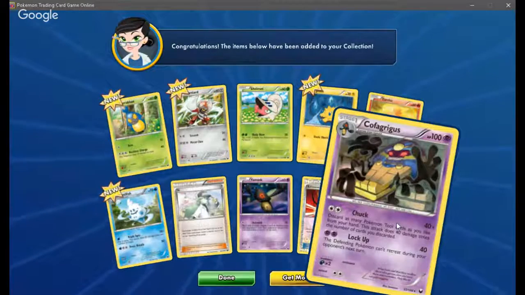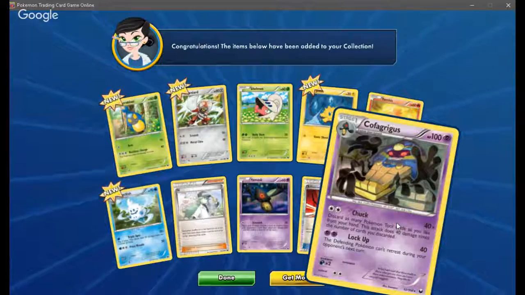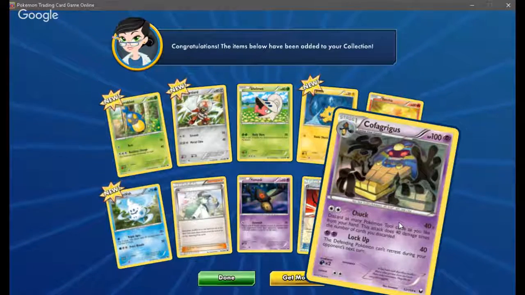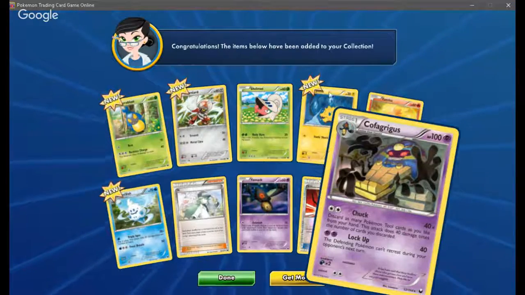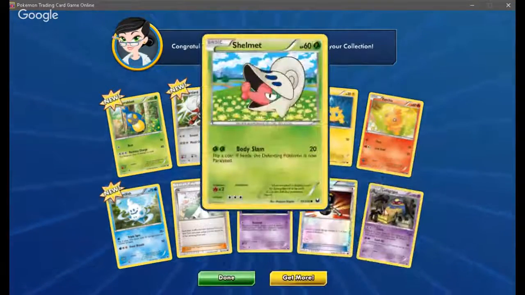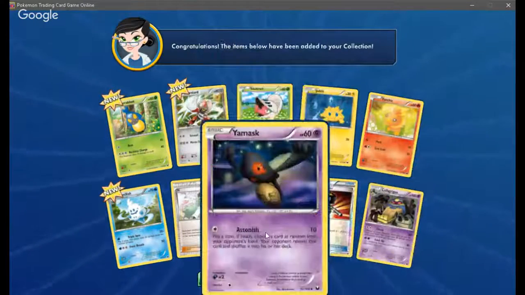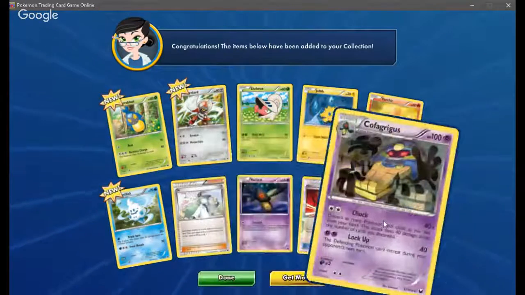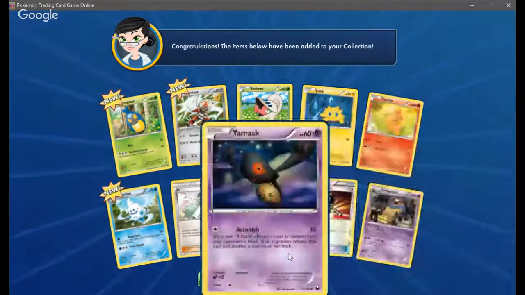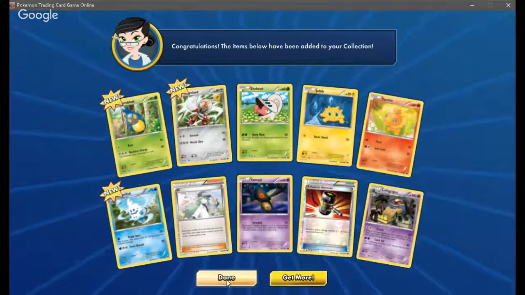Cofagrigus. Interesting. So 100 hit point Pokemon with a 40 times ability and lock up. So never tried that one before. Let me know if you guys are aware of that Pokemon and any of its playability. I can also see we've got the evolution here. It looks like it evolves from Yamask there into Cofagrigus. So let me know, guys, in the comments if you're familiar with some of those and whether they're playable or not.